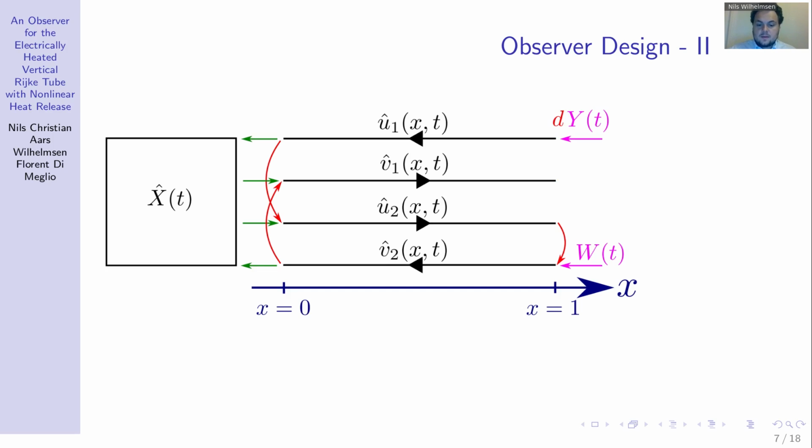As the PDEs are simply transport equations, i.e. simple delays, and the ODE is self-stabilizing when there is no interaction from the acoustics, the most basic observer one can make is to simply inject the measurement at the boundary, multiplied by the reflection coefficient D. This reflection coefficient is calculated from the impedances, and we assume that the absolute value of D is less than 1. Although this works surprisingly well for certain cases in practice, one can identify a potentially destabilizing feedback loop, color-coded with red in this diagram.